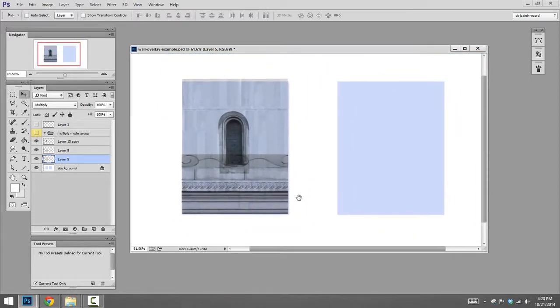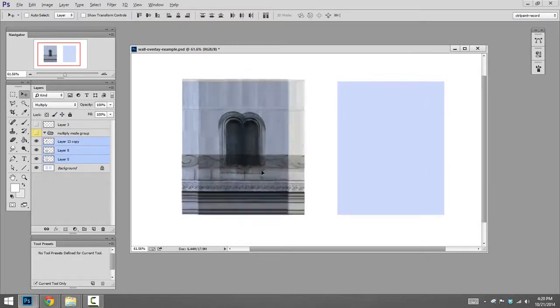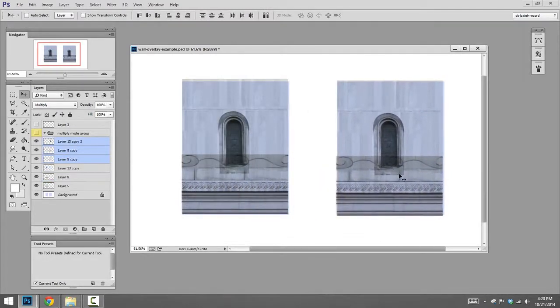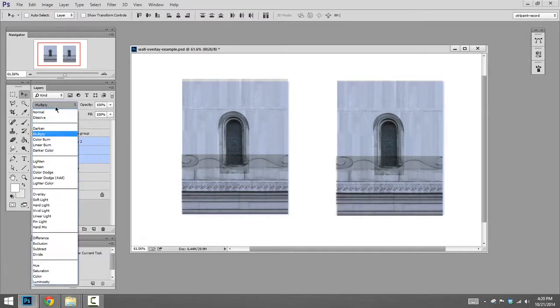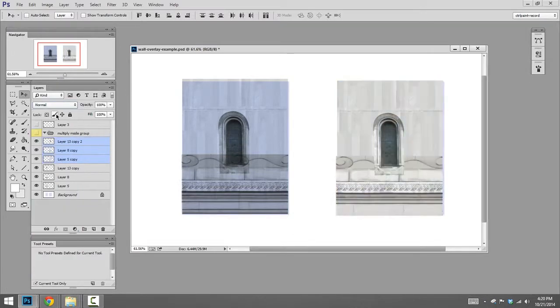So instead, we are going to make a copy of all these layers on our alternative here. And I'm actually going to change all of them to the normal blending mode. So really this is more like what we want. We want the layers to be independently movable, which is good, that gives us flexibility, but we don't want them to overlap one another in the way that these are overlapping in a kind of bad way.